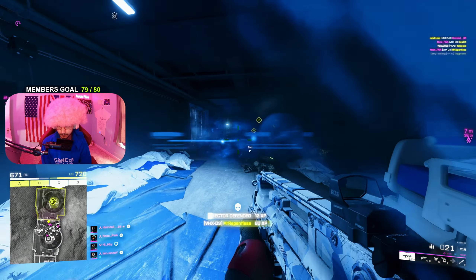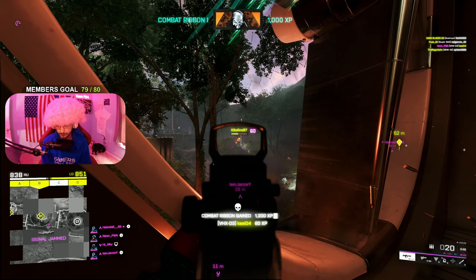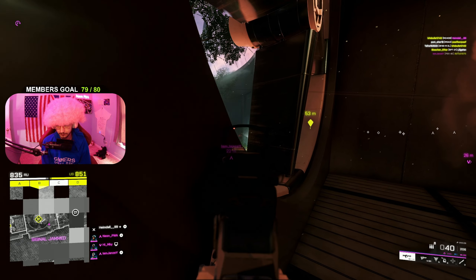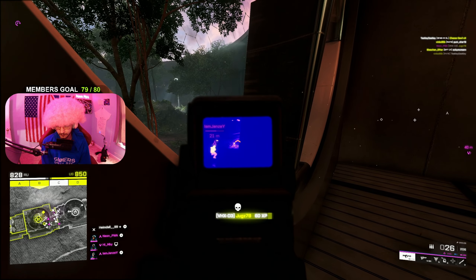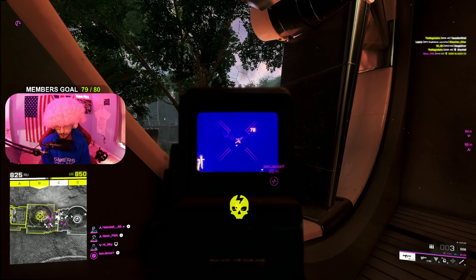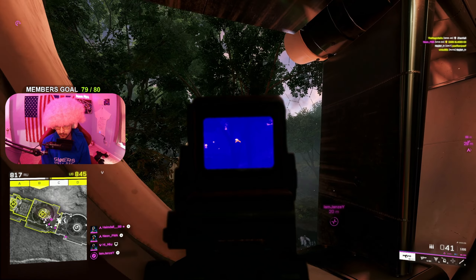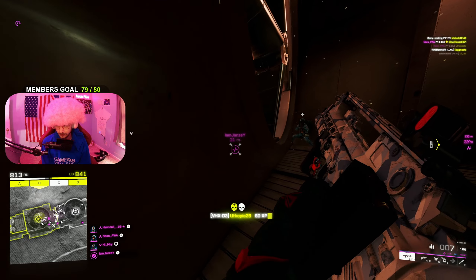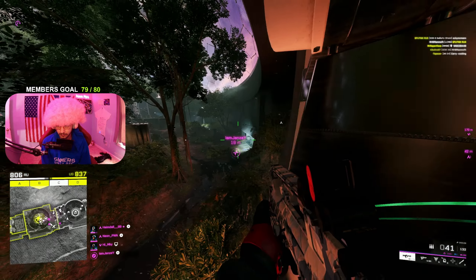For the underbarrel I've actually been using the BCG light grip. The BCG light grip is very important, just like the tactical compensator, because it helps you with your aim down sight accuracy. The one thing you do lose is your hip fire accuracy, so be careful in close quarters situations — hip firing will be more spread. But your ADS accuracy is going to be really good, and combined with the tactical compensator you're going to be shooting extremely straight even while tap firing.